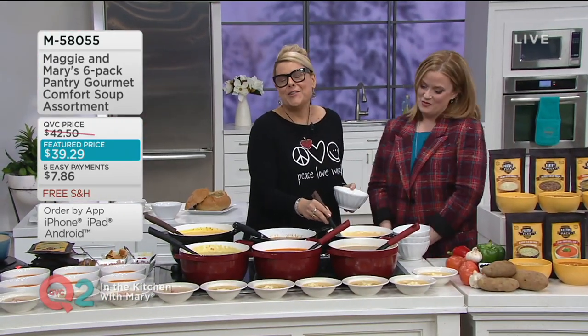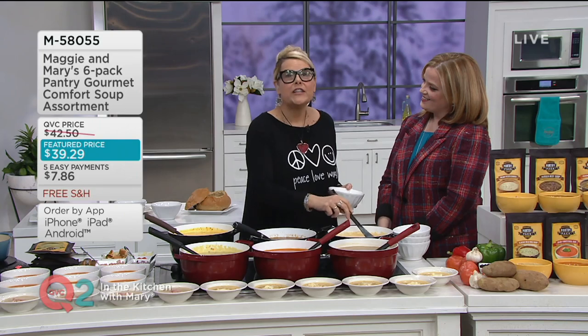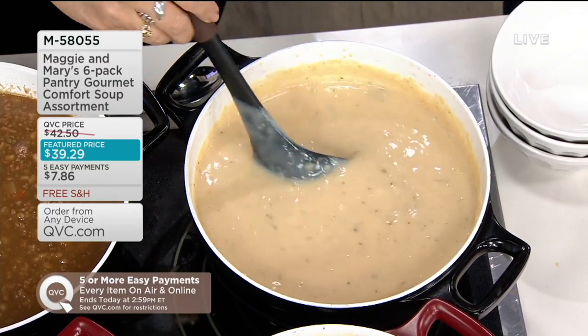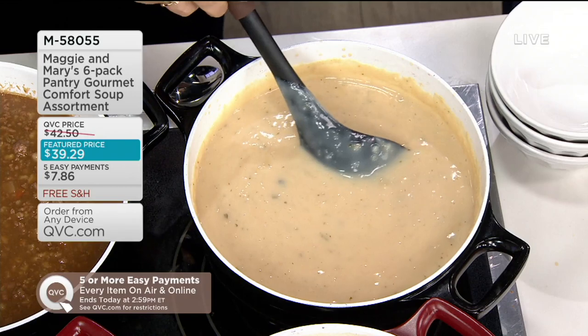Yeah, Maggie and Mary, dear friends of mine from a beautiful little town in Minnesota, lifelong friends, enjoyed their grandmother's soups immensely growing up on the farm. So what they wanted to do is to be able to replicate it with all of the layers and layers and layers of goodness that go into soup in a shelf-stable packaging that is as simple to make as boil the water, open the package, pour it in, turn it down on simmer, let it gently bubble for about 25 minutes, eat as is, or add some extra things to it, and you've got warm, nourishing, and a great reason to gather everybody around the table and slow it on down.